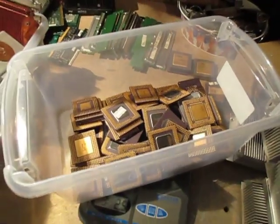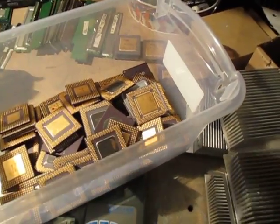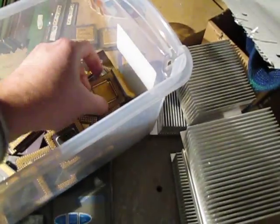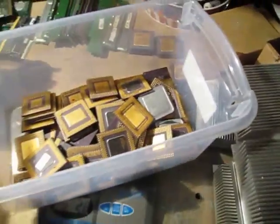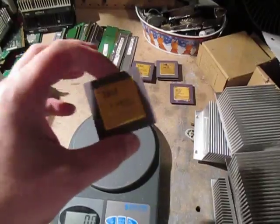And some people are paying hundreds of dollars a pound for these things. It just depends. Some of them are just kind of the standard ones, but some have a lot more gold than others. I pulled out some examples here for you to look at, like these IBMs, these 6x86s. These are about $10 a piece. So I just pulled out 3 of those. I haven't even gone through all of them yet.